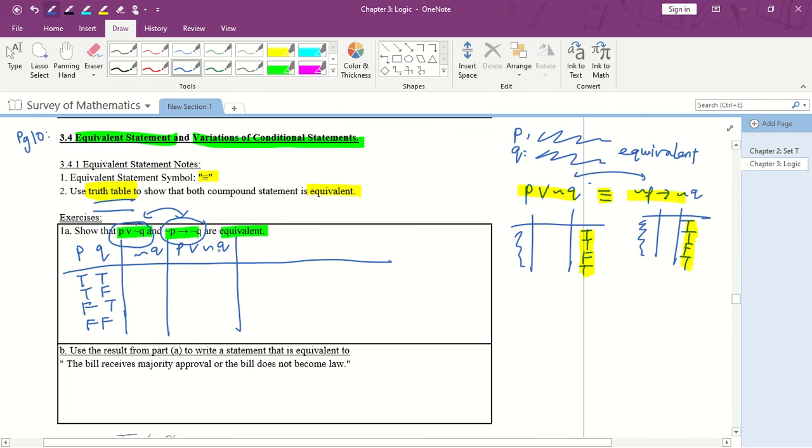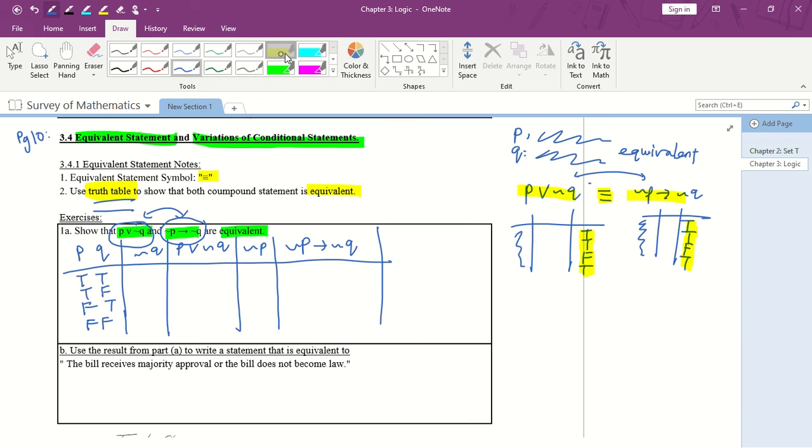And the next one, do we have negation P? No, so we put a negation P here. Do we have negation Q? Yes, we have negation Q here, so we can directly put negation P to negation Q. Basically, the answer for this one and the answer for this one are the answers that we need to compare. If the answers are the same, it means that they are equivalent.